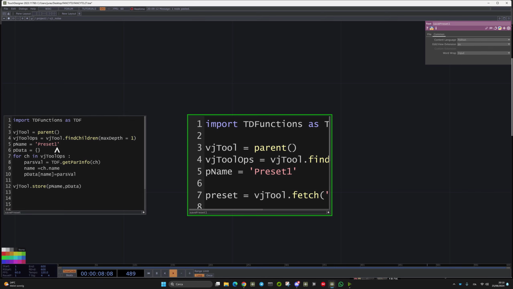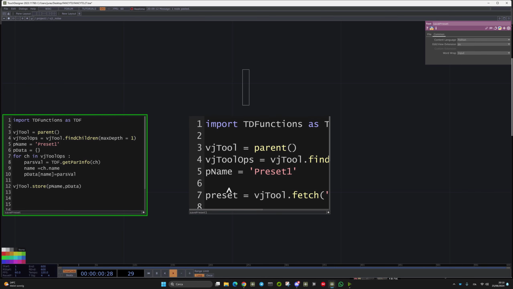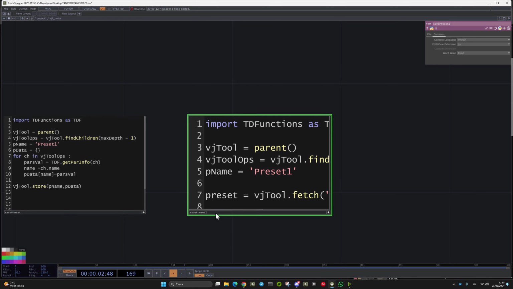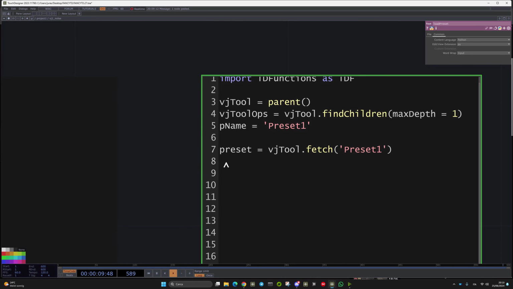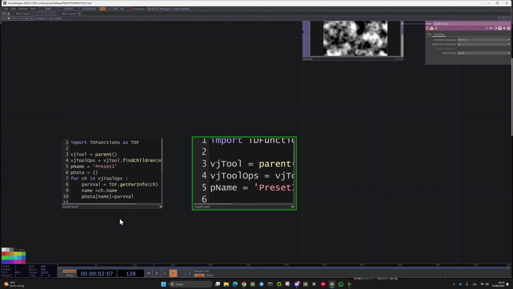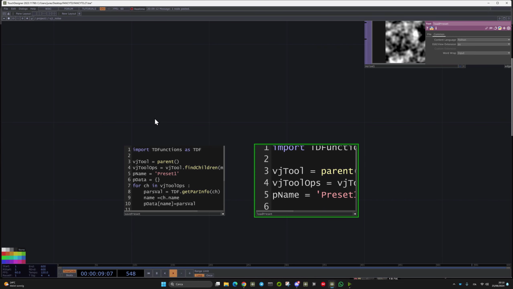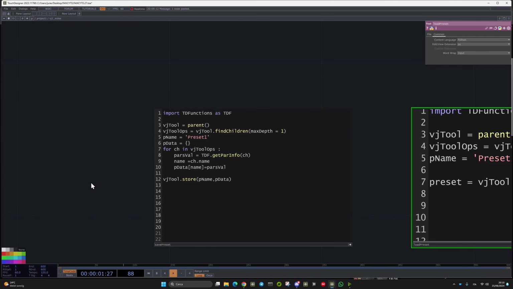So here we are saving preset one, and here we are trying to load preset one. This is load preset. Now let's also think, where do we have the name of those operators, which is the most important thing to have right now? It's appearing where it's the name of the key of the data inside of the preset.